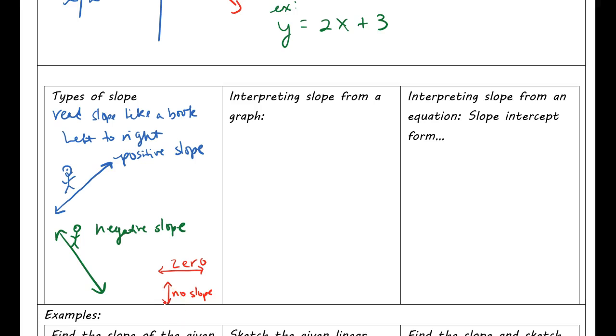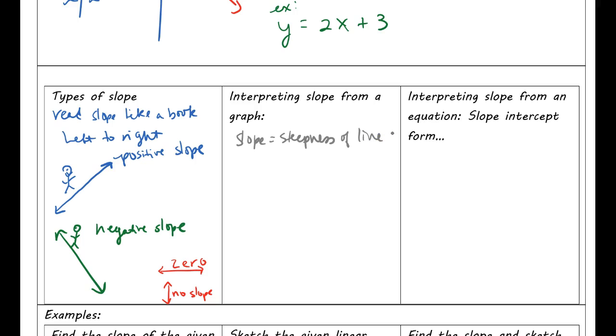So that's how we talk about slope, is either positive or negative, and we're going to talk about how slope is measured from a graph, okay? So how is slope measured from a graph? Well, what you're first going to need to know is that when people talk about slope, it is the steepness of the graph, okay? It's the steepness of the line or the graph that they're looking at.